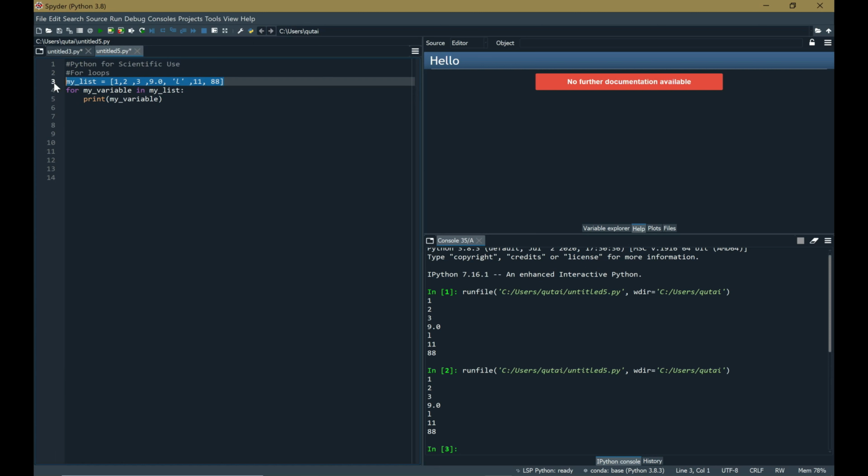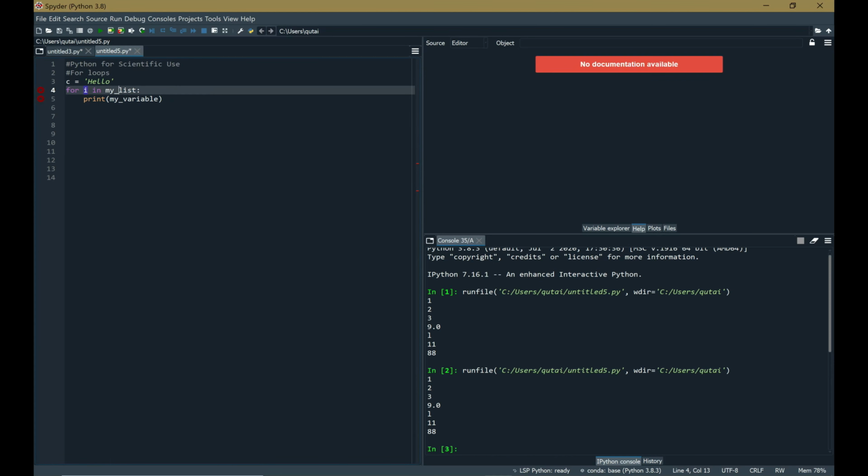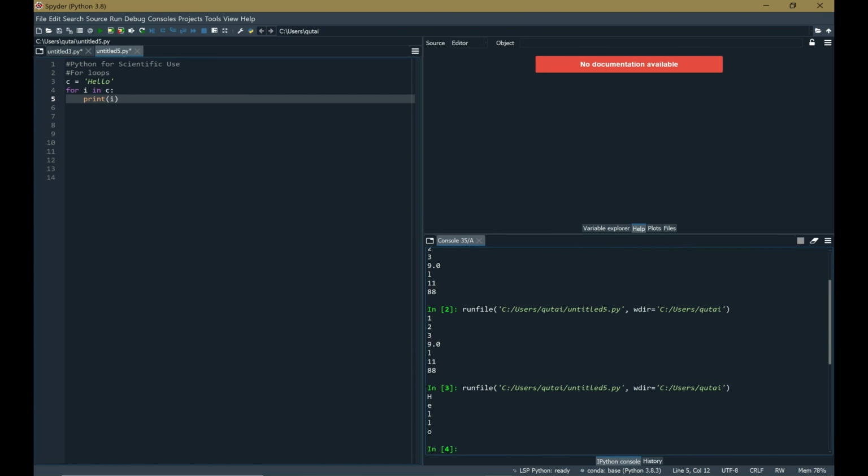But what if you want to go through a string? Here we write hello, a string, and here is the variable. I'm going to keep it simple, E, and here we'll go through the string, where C is equal to hello. So this E will go one by one through this string, hello, and we print E, and we hit run. We got H, E, L, L, O. So the E value went through the whole string and printed it one by one. So that's what for loops do.